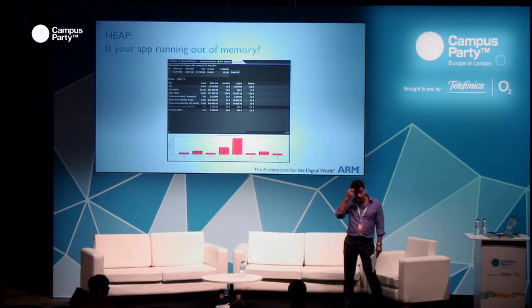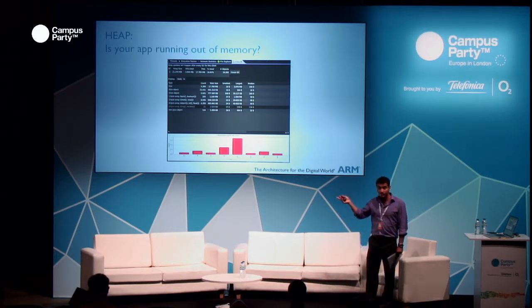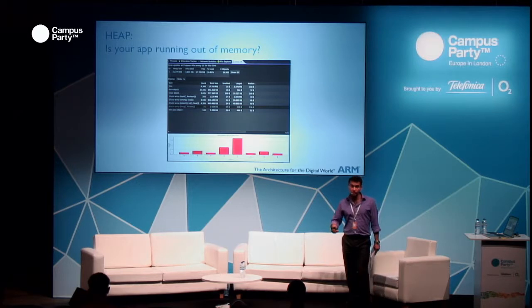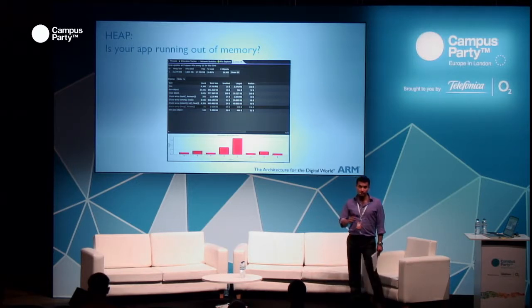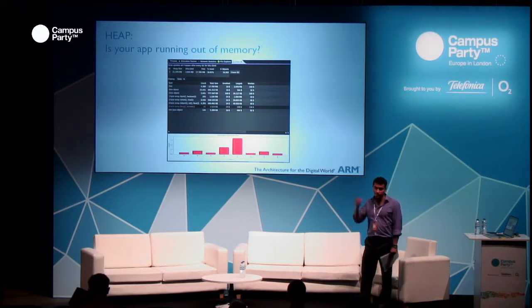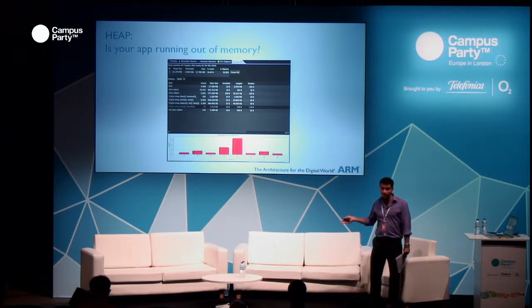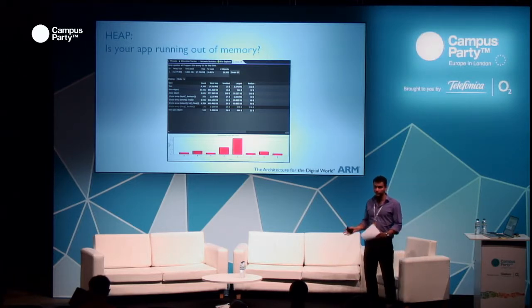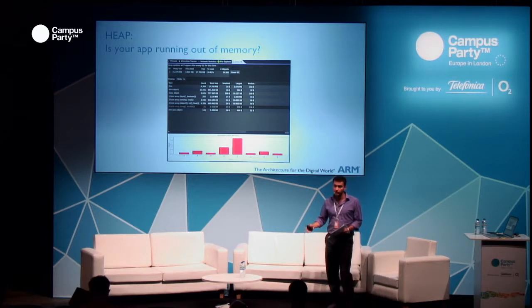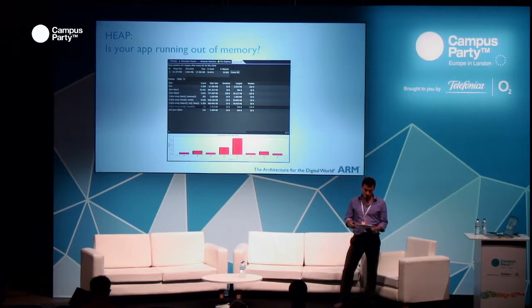Something else that is really interesting is that, as I mentioned at the beginning, you might want to consider multi-threading. If there is something you can do in parallel in your app to improve the performance, that's great, but multi-threading will use more heap as well. The more threads you have, the more call stacks you have, and the more variables and the more heap is being allocated. So it's kind of a double-edged sword. You have to be careful if you're doing multi-threading. This tool can help you identify whether or not multi-threading is increasing your heap consumption by a large margin.